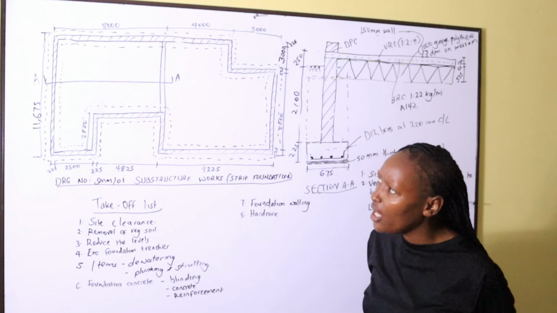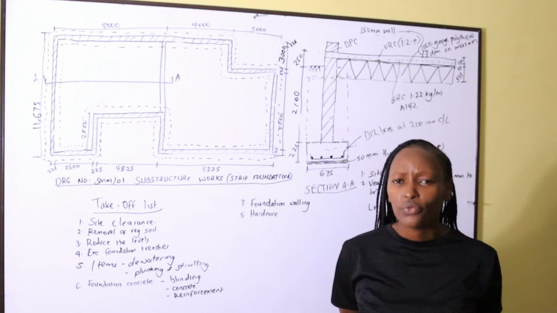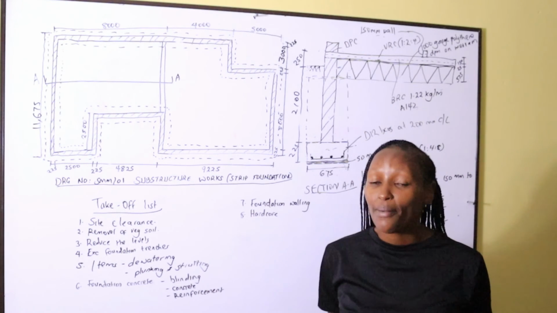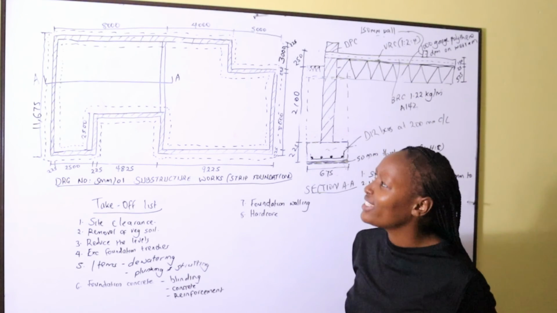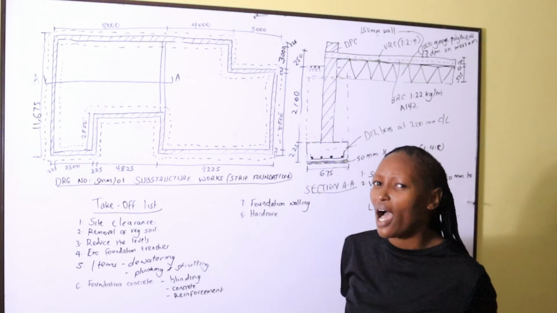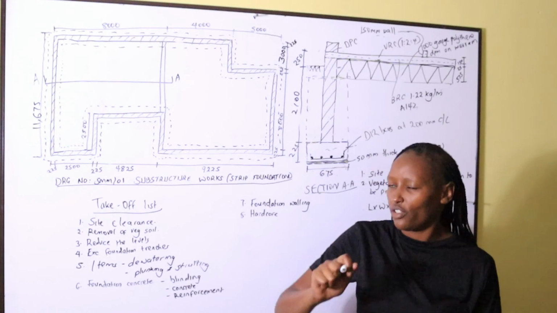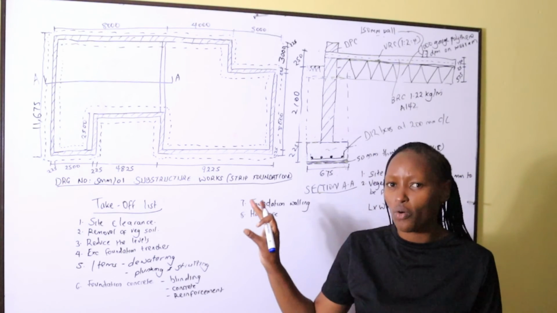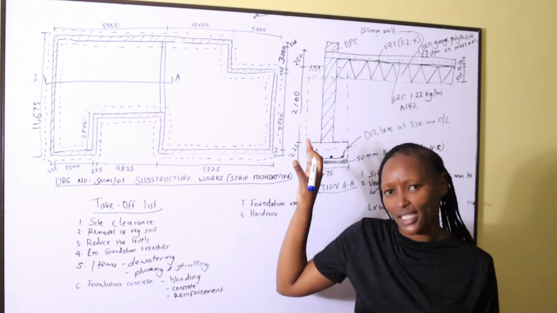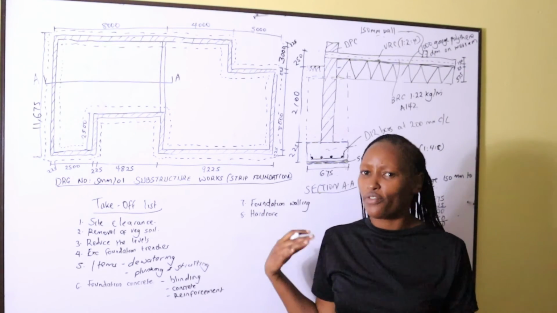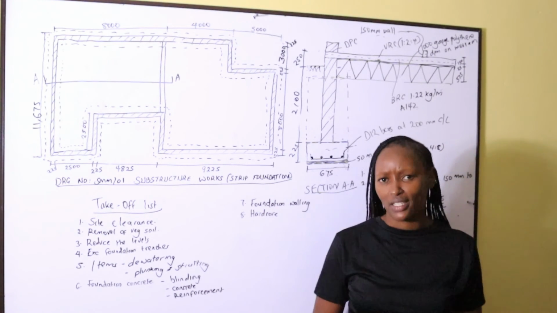So whenever we are taking off hardcore, we always take the internal dimensions. You remember that in this video I have not considered the voids. The voids are a whole other video. I will do another video showing you how we should deduct these voids. First of all, I'll take you through this process, then I'll do a video for the voids, then we'll go to the taking off itself.